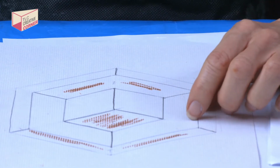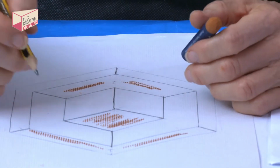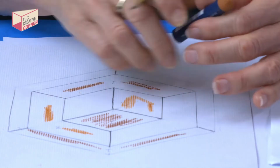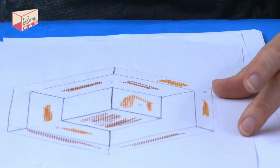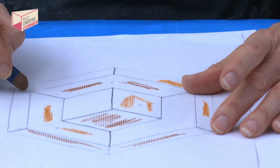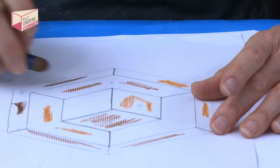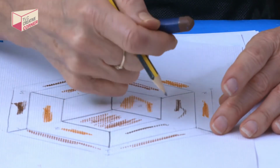My number 2 is going to be my tint. So I'm going to start over here, okay, and this is going to be my number 2. And this will be my number 2, I'll mark it, and this will be my number 2, and I'll mark it. Okay. And then whatever's left over is going to be my number 3. Okay, so I have an outer one here, this is going to be 3, so I've gone 1, 2, 3, it's going this way around, 1, 2, 3, and I'm going to mark it. Okay. And then in the middle, see I have 1, 2, and here's 3, so I'm going to mark it.